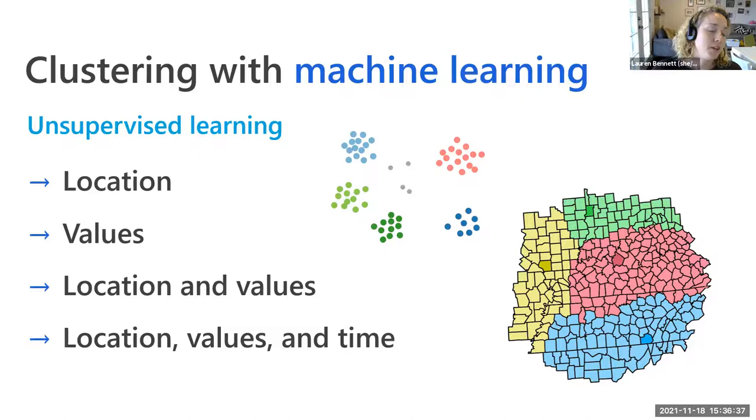I like to think about clustering with machine learning as something that, in many cases, maybe especially for location, I could do visually. I could do it, given enough time and enough evaluation of the data, I'm going to find these natural clusters. But based on how much data I want to cluster, or how often I want to do it, it's just not possible to do it manually. And so it's a way of saying, let's let the algorithms find these clusters that I would be able to find, but I can automate it in this way.